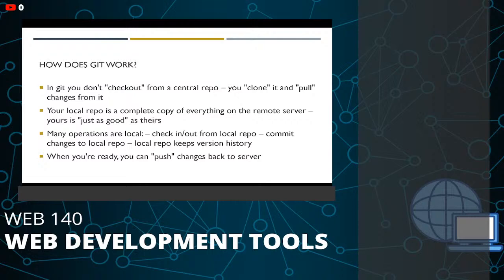Right? So as you're making changes and they're making changes, it doesn't really matter, because in contrast to the old checkout method, if you have two people that have downloaded a file and then they're going to upload them back to the central repo, you might lose some changes. In this instance, you can work on multiple files, push them back to the server, and all of the changes that were made go into that central repository because they're all from clones of the main repo.